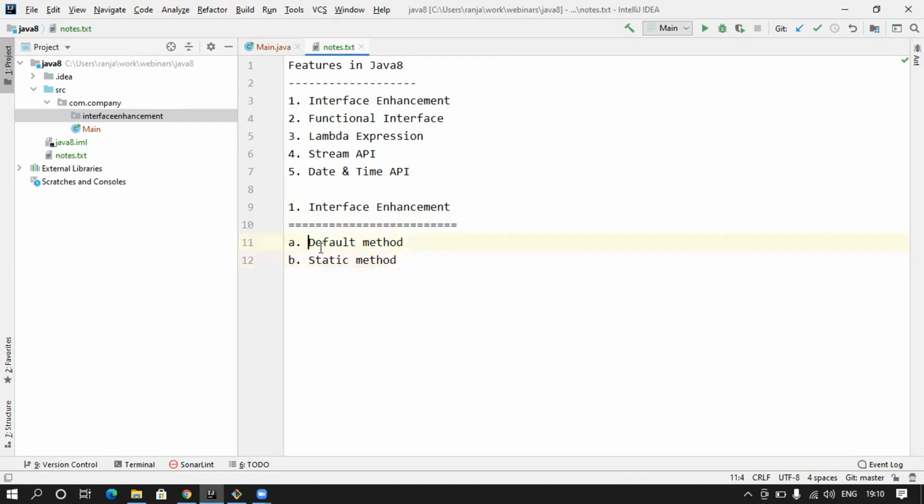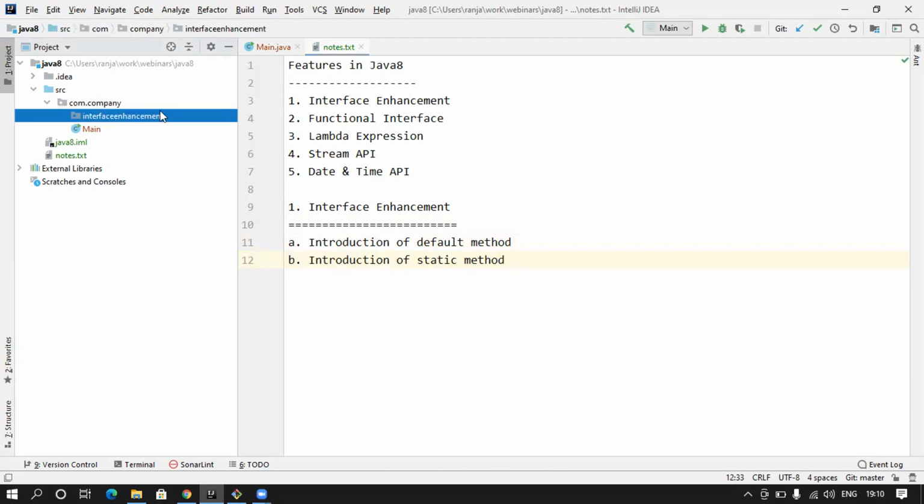So introduction of default method and introduction of static method. We will see what they are, but these were the two things that were done. So now let's go ahead and create some classes to see what they are.